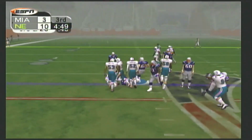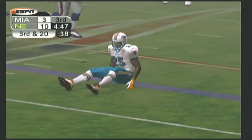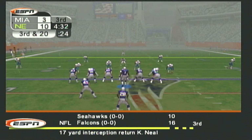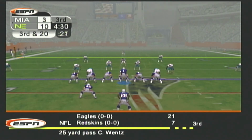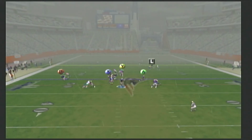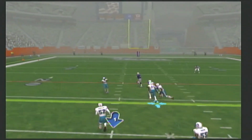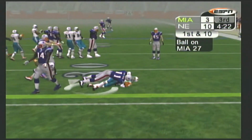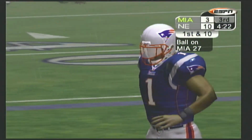White takes this one way out left and picks up a couple. White had blockers on his side on that last play, and the defense was very long. Yeah, bad few downs for this team, and now they're in a tough situation. Third down, tight end to the left. Tackled at the 27.